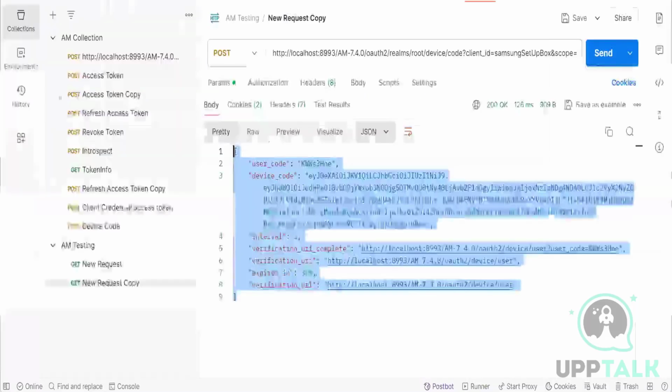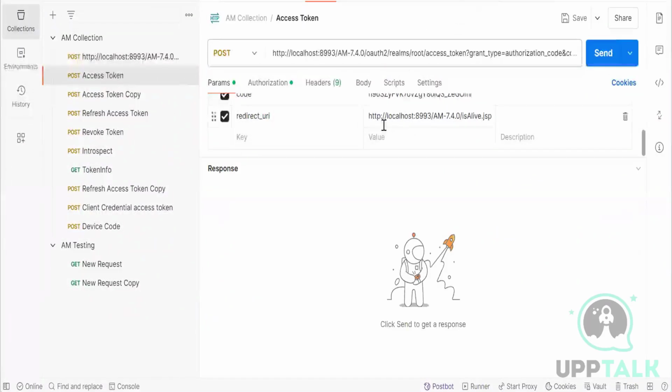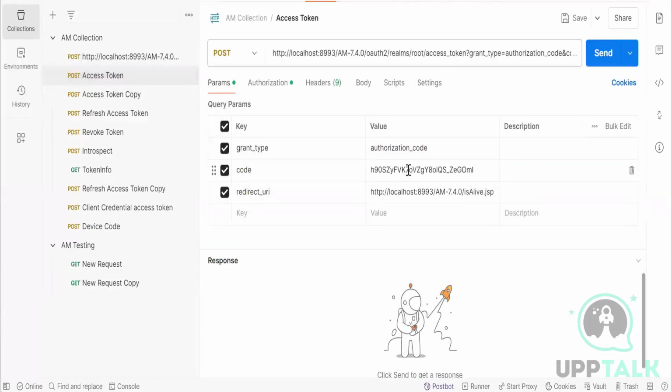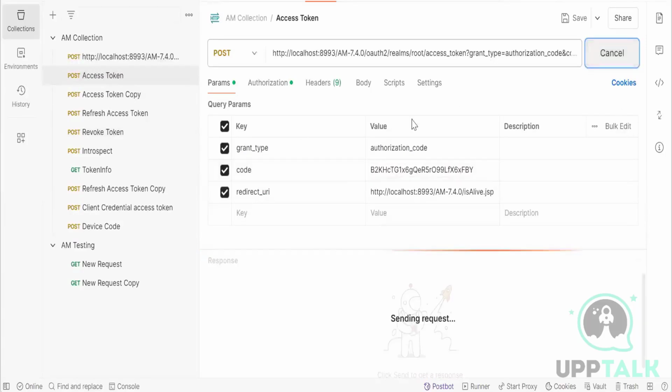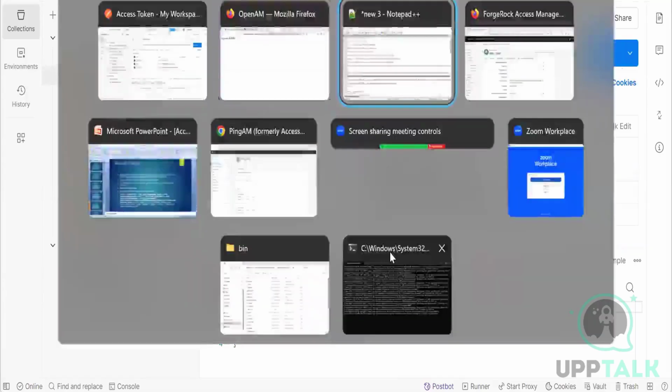So I received the code, correct? Now you see I received the code. And if I try to fetch the access token, I'll give the code over here, like we did last time. What happened? Okay, I need to fetch that again.